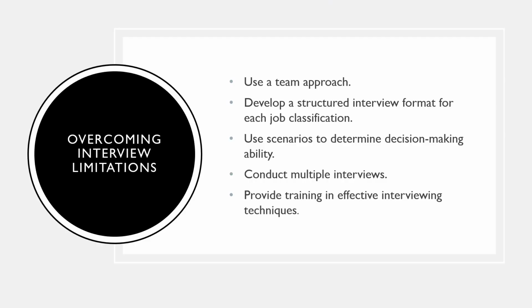So how can we overcome some of those limitations that we just talked about? We can use a team approach. Again, having more than one person interview the job applicant reduces those biases. We can develop a structured interview format for each job classification. So having the job description, knowing the educational experience required for each position prior to the interview is very helpful in maintaining that structured format.